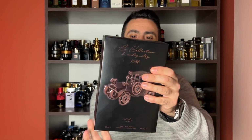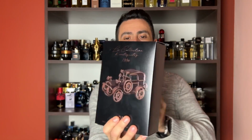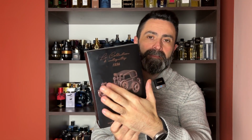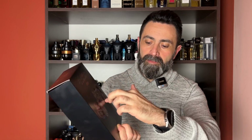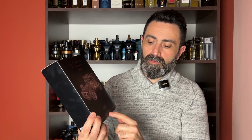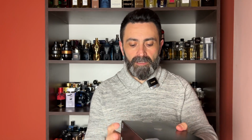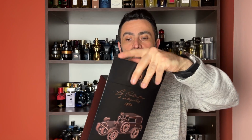The presentation and the bottle design of La Collection d'Antiques 1886, like with all other members of the Lattafa Pride line, is very luxurious, and some people might even call it a little bit over the top. The fragrance comes packaged in this black colored box with dark golden accents on it. On the front you got this vintage looking car, the name of the fragrance, the name of the company, the bottle size 100 milliliters, the concentration, EDP. On the back there's a sticker of authenticity along with some additional information. But this is just the outside box of the fragrance.